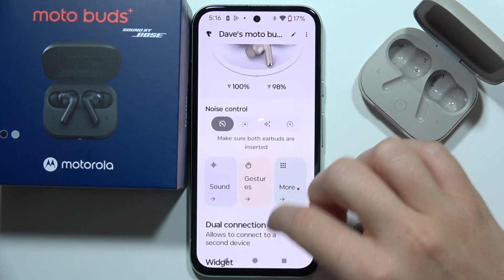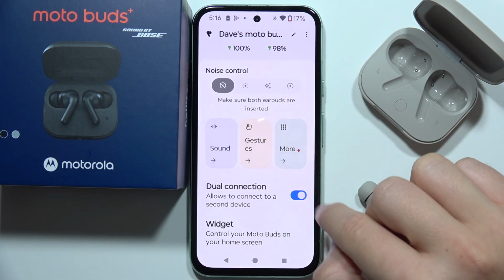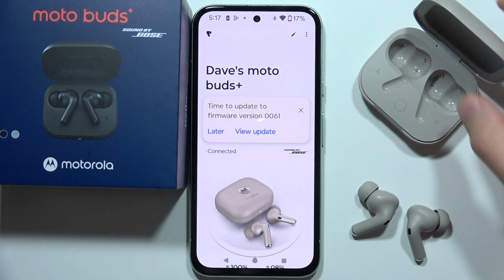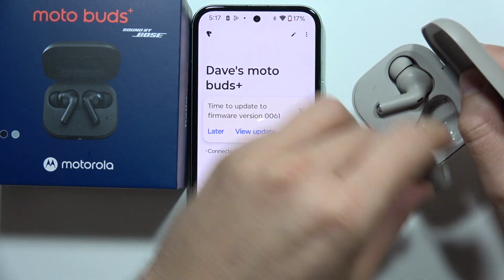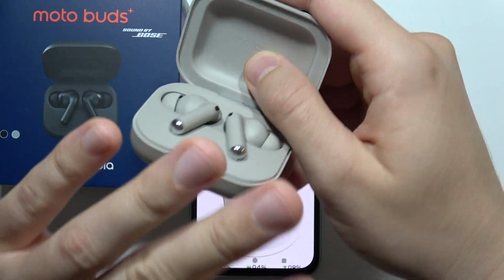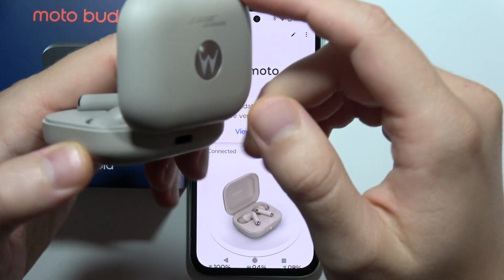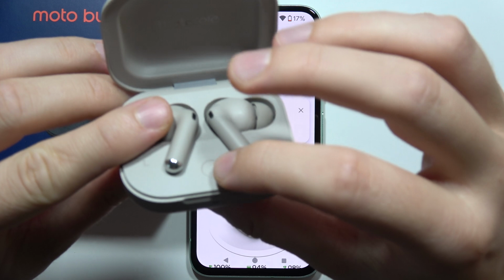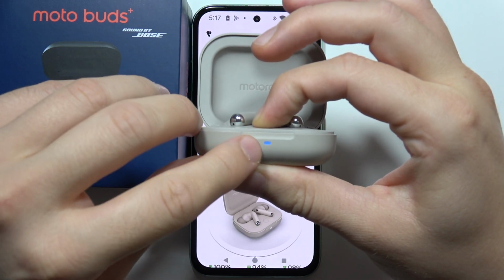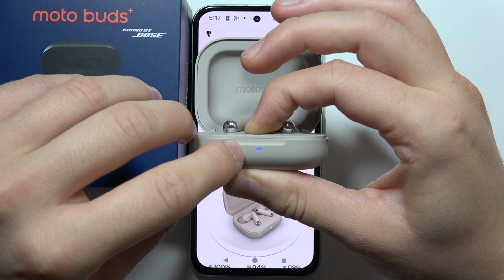Then when you did it, you will have to scroll and click on this icon to allow us to connect to a second device. And now just simply input both earbuds inside this charging case. Be sure that you actually recharge this case for at least 5 minutes. And now click and hold on this button to enter the pairing mode. So this button will start blinking.